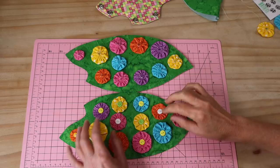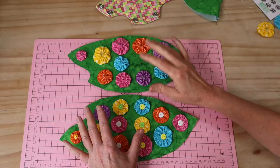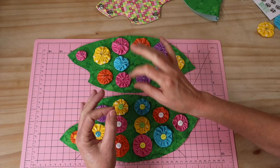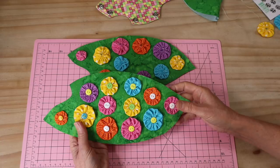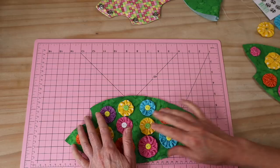Remember I told you about all of those marks I've put in — they're exactly right for the size of the yo-yos and spaced perfectly for you. Do follow that as a guide. I've stitched them all into place very securely through all of those layers, and that's pulled those lovely little buttons right in. I've used different buttons for different things. I tend to take a photograph of the layout with my iPad once I've got it laid out, and then I can take them all off and I know where to sew everything.